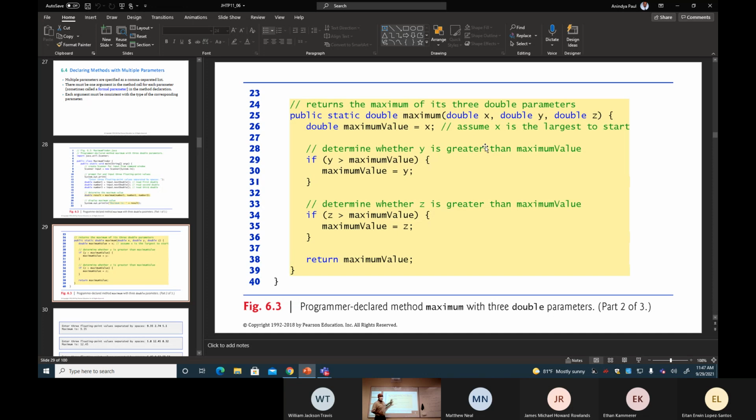So if I had not shown this to you, and I said, hey, Abraham, you want to find the maximum of 3 numbers? I have written a method. Just call maximum and pass those 3 values. I don't need to know what I did inside this. And that's exactly how these things sometimes work in a group. You sit down as a group and say, okay, what do I need to do? I need to calculate the average of grades. Okay, I'll write a method for you.